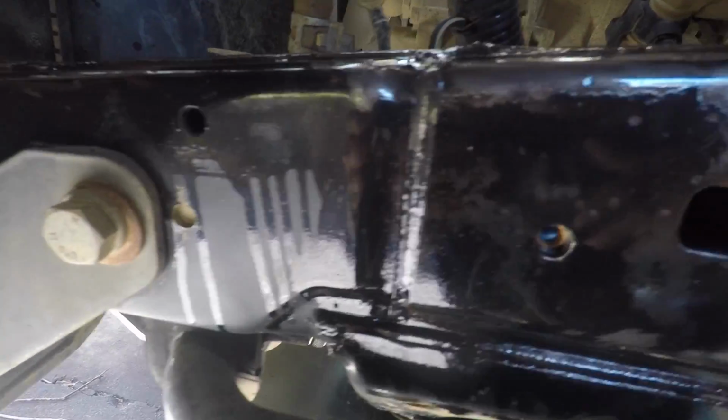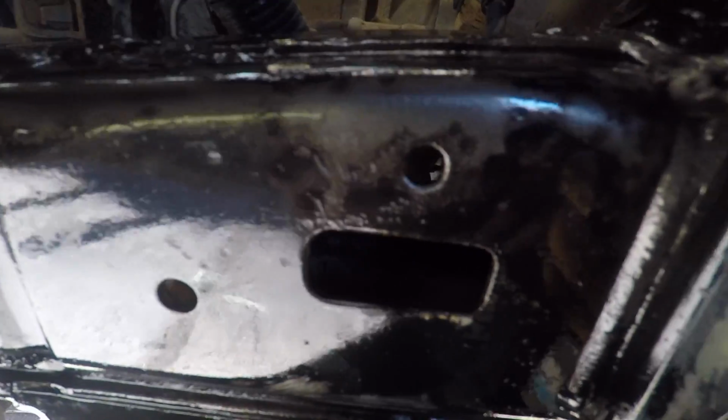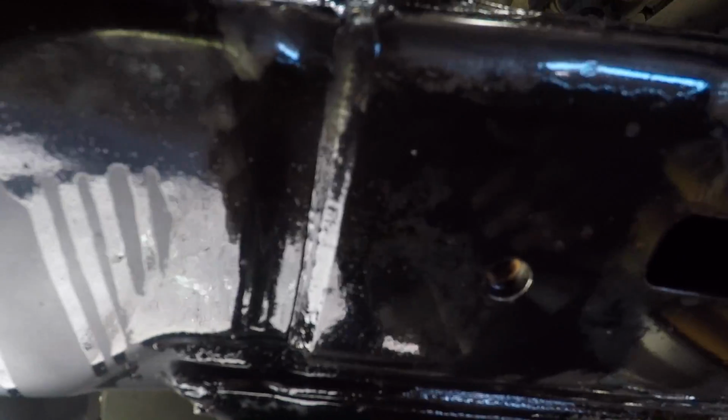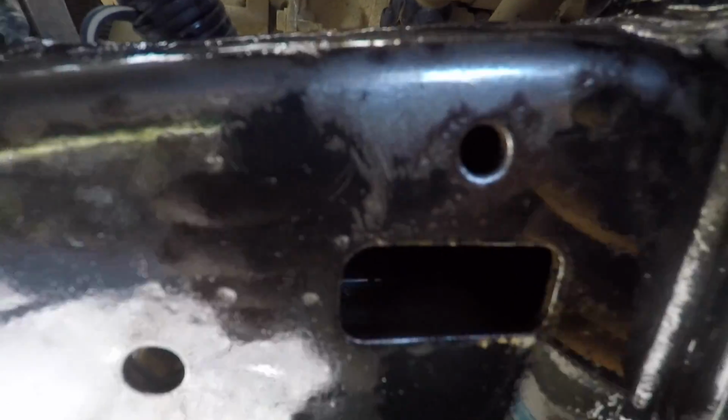What we'll do with the mount is we'll come back, give it a good scuff up with some Scotch-Brite and a top coat of black paint so it looks all nice and neat, and see how it goes, and we'll keep checking in regularly and see if we see some rust bubbling up from where it was coated over, just in there. So it'll be a good test, but I guess if you really didn't want to go the whole hog, you could just leave it like that. It seems like a pretty hardy coating.